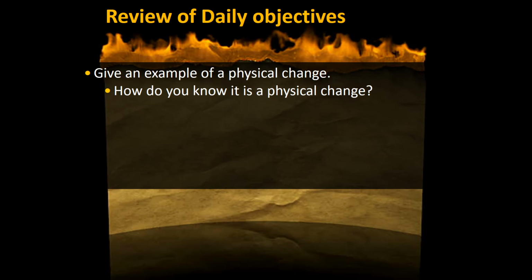So, give an example of a physical change. Just changing its temperature. Hitting. Yeah, so chopping wood. Chopping wood would be an example of physical change. You're making it smaller. You know it's physical because you take one piece of wood and you make multiple pieces of wood. It's still wood afterward.